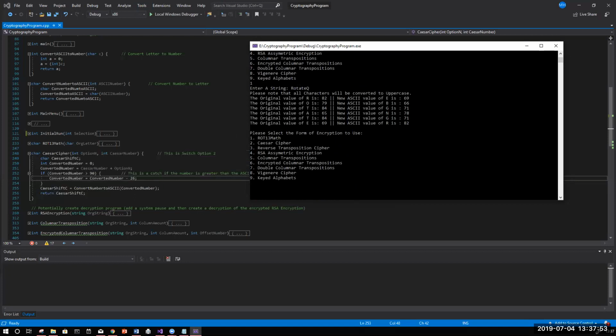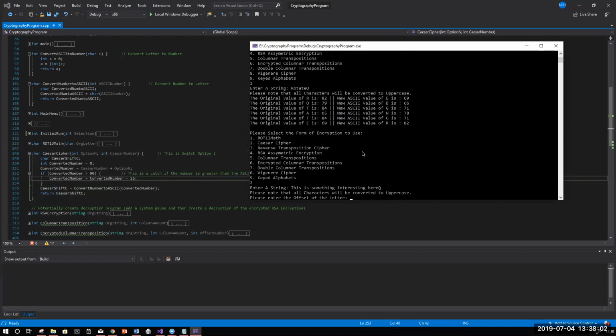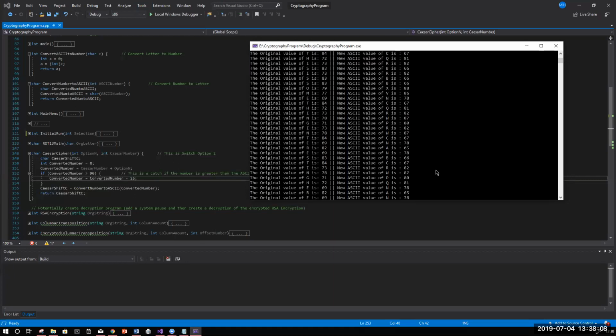We can do a couple more. Let's use this one, and let's offset, I don't know, 9. That'll be fun. We can see that although it is a lot longer, it did offset that number.